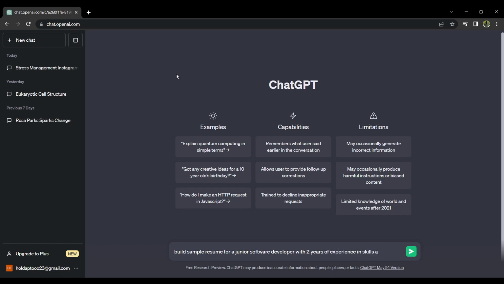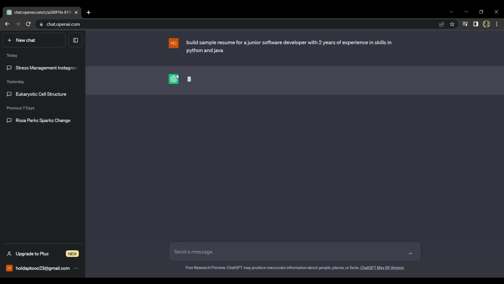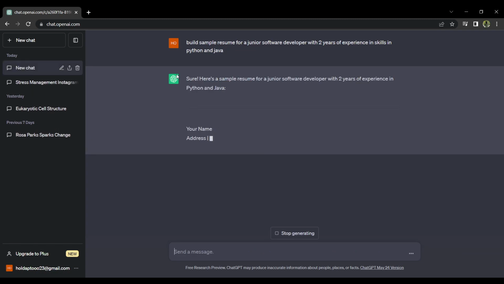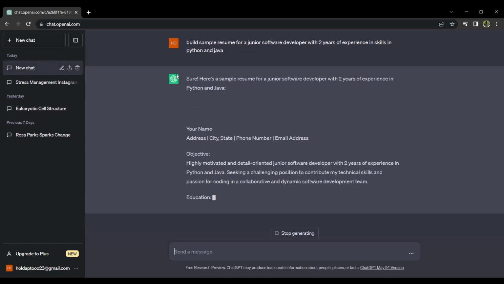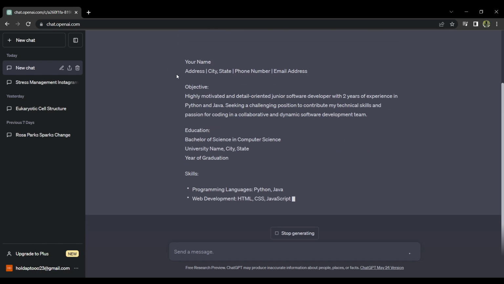Or you can just use this line that you can see on your screen as your guide. And then, press the airplane button to enter the message.